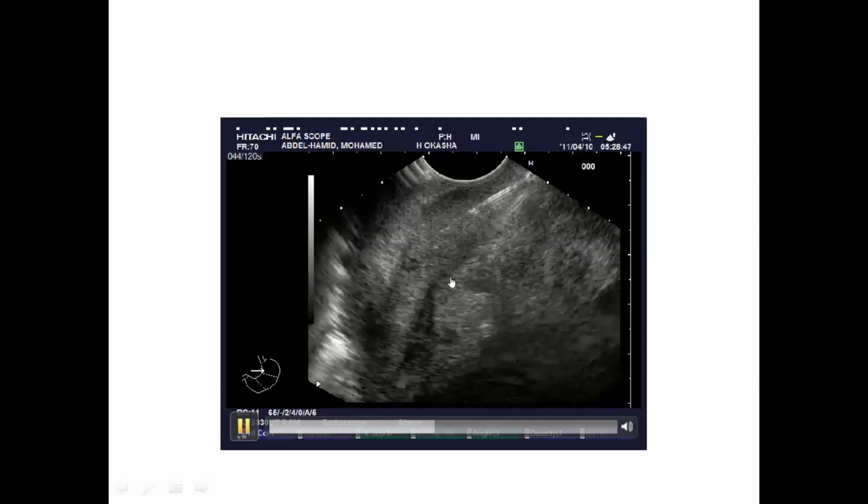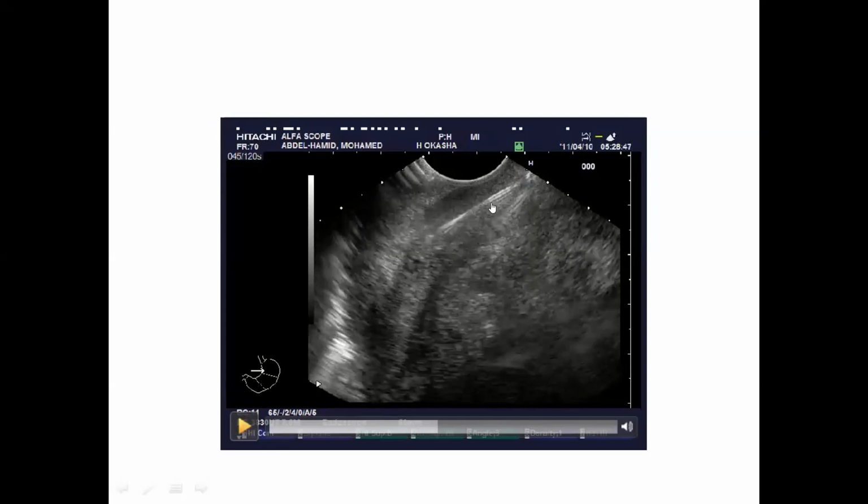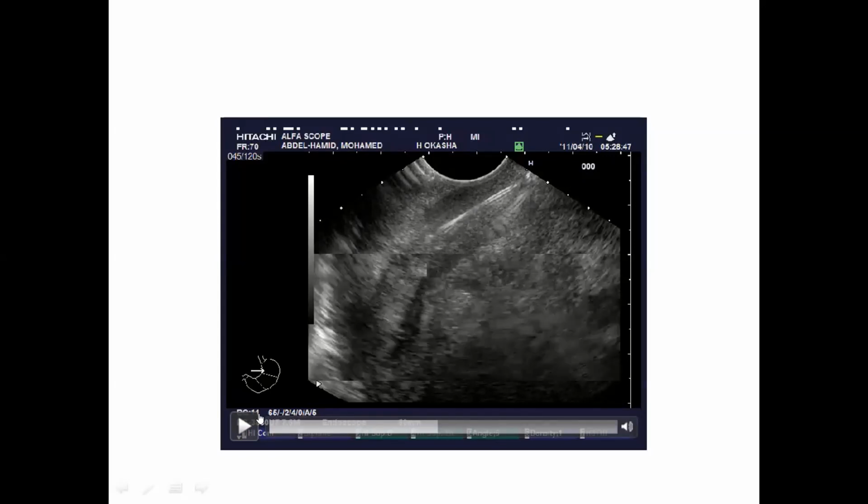And a nice trick here is when you are in contact with the thickened gastric wall, try to do a little bit of downward deflection by the big wheel. Downward deflection will bring the echo endoscope more parallel to the wall, so we can travel for a longer distance inside the wall to obtain enough tissue.